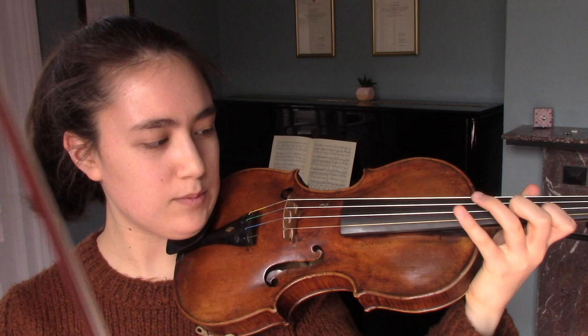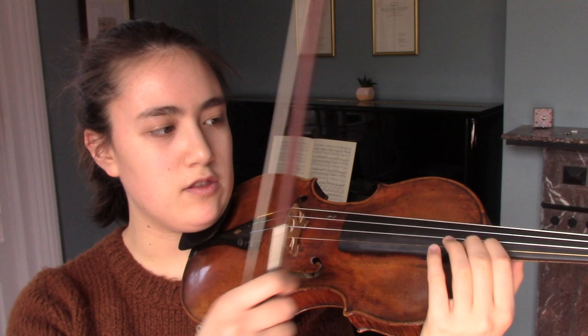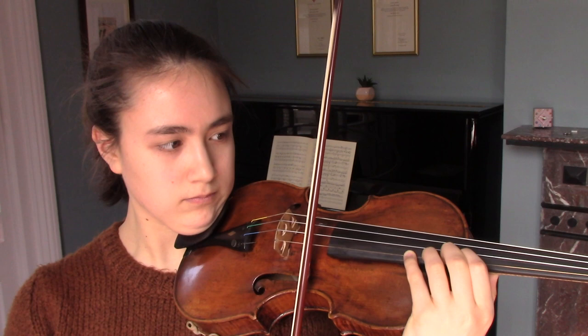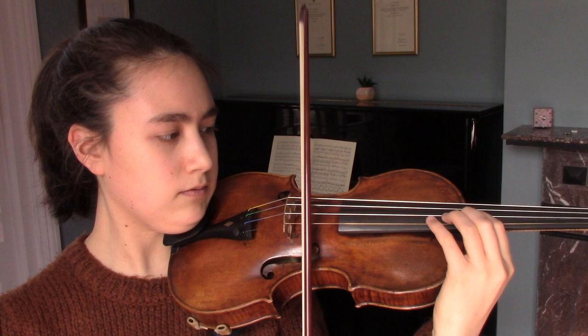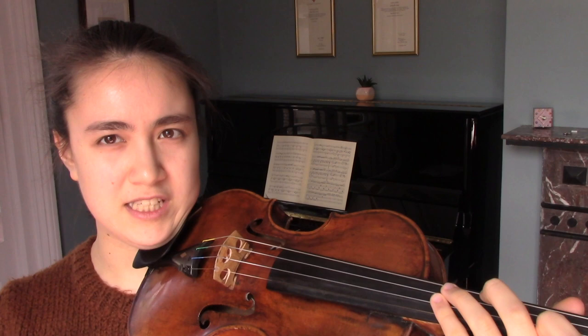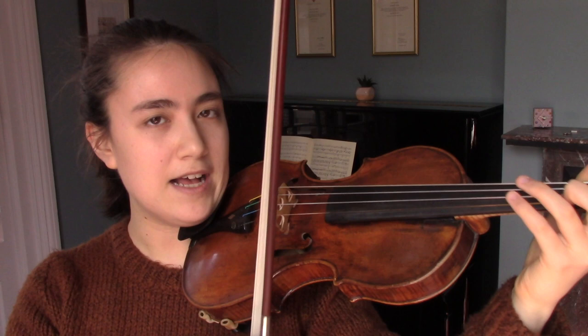Basically, this pivot note, we want to shift to the first finger first, because it's the first note in the new position that we're shifting to. We're shifting from first position to fifth position, and then that's our note there. So basically, this pivot note is just showing us which position we're going into. So because we're using the first finger to slide up like so, and when you're practicing, you can play these notes. And then another good thing that I do, I practice this shift alone about 5 times, making sure each time is perfectly in tune, because you have to shift to the right note and the exact right tune.